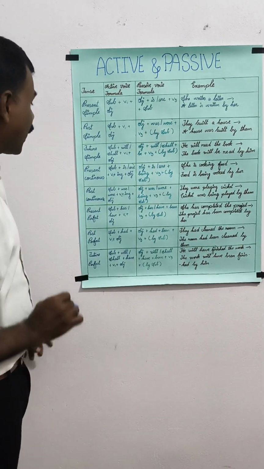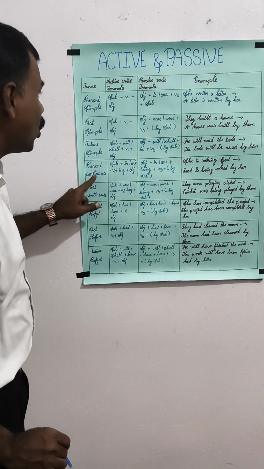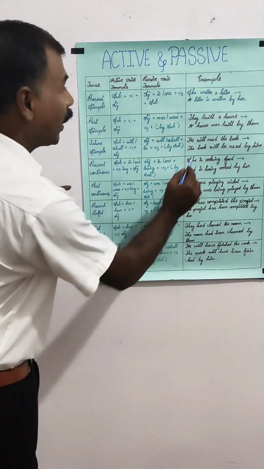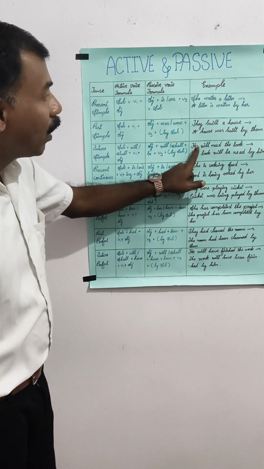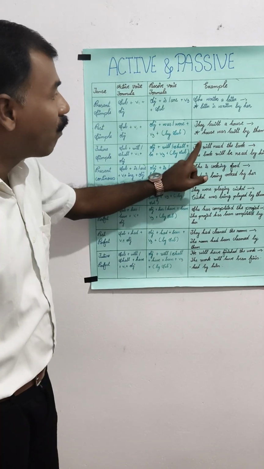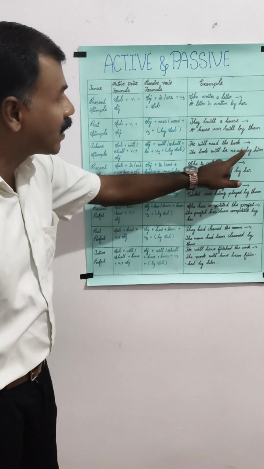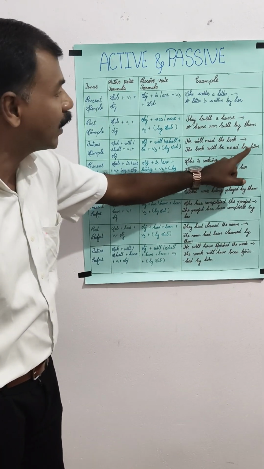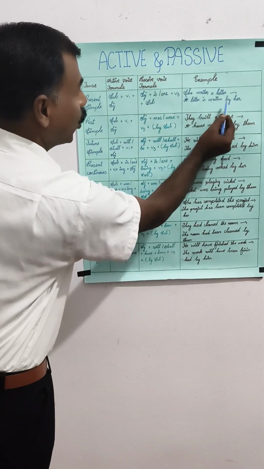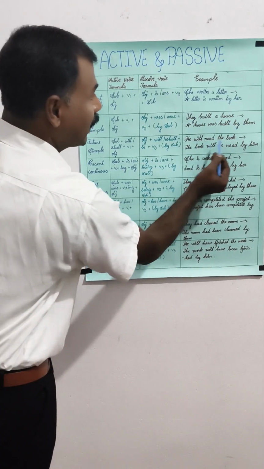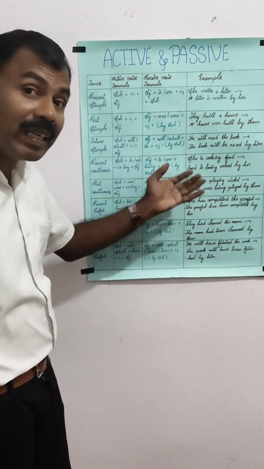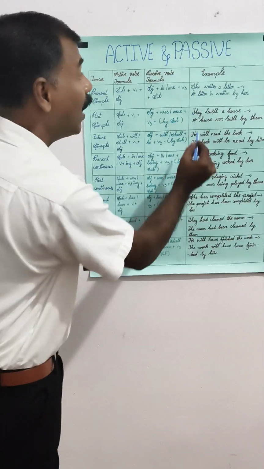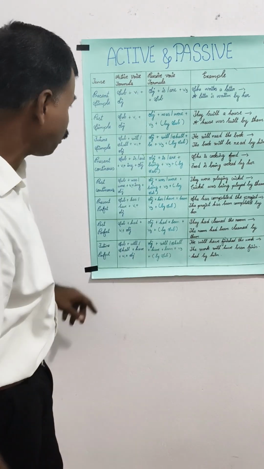See, next you can see present continuous tense. Here also he is changed into him. You have to note it down. He is there, that is a pronoun. When we are changing active voice to passive voice, he will change into him. Here she changed into her, they changed into them, he changed into him. That you have to note down. So whenever we are converting active voice to passive voice, these changes you have to note down.